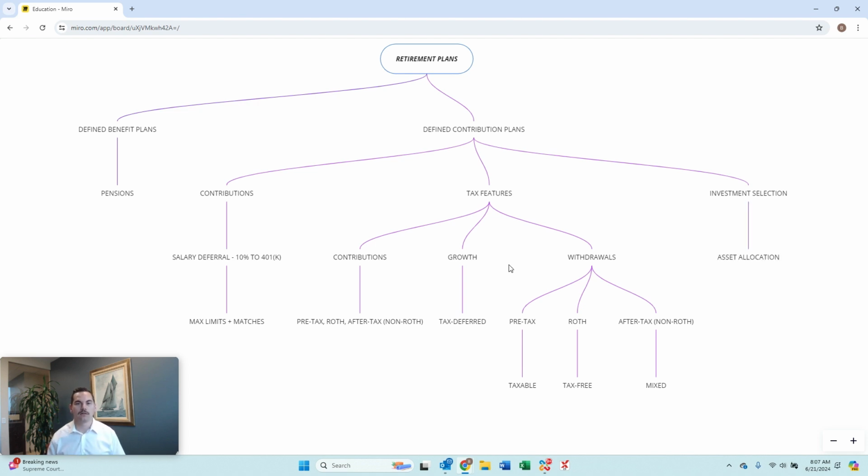And then the final leg of the stool we'll talk about is your investment selection. So the first thing to know here is your asset allocation. And asset allocation is just a funny word for what's your mix of stocks, bonds, and cash. And this is important to understand because stocks carry a little more risk, but have the higher opportunity for growth, whereas bonds provide more stability and less room for appreciation. And then cash, of course, is your stable source that is not going to grow as much, but will help be there in the event that the market declines and keep your portfolio afloat.